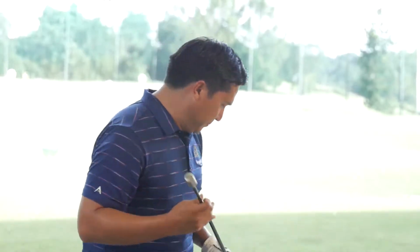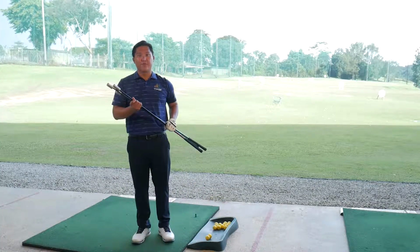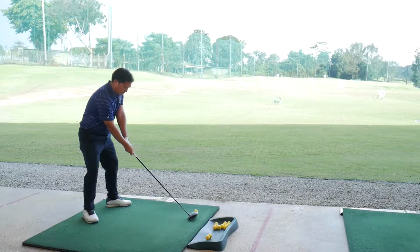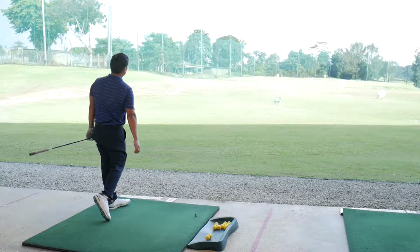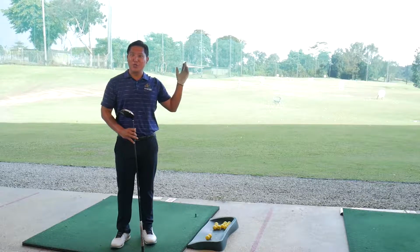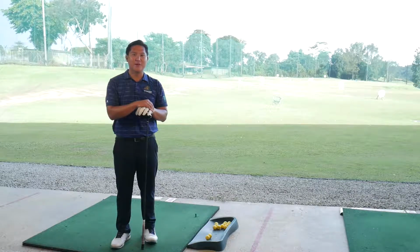Once you have done that, you are ready to hit the driver as far and furthest as you can. Let's give it a shot. As you can see, I managed to swing harder, that goes a bit further, and lowering my scores.